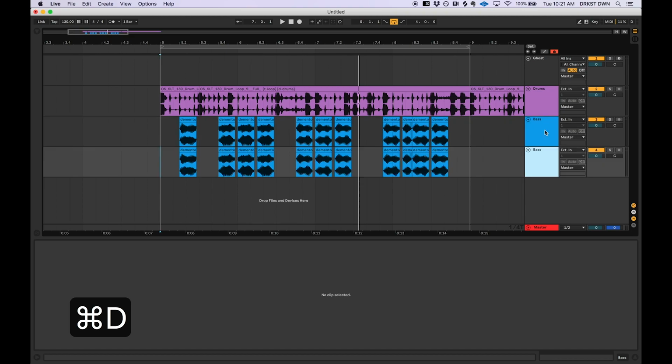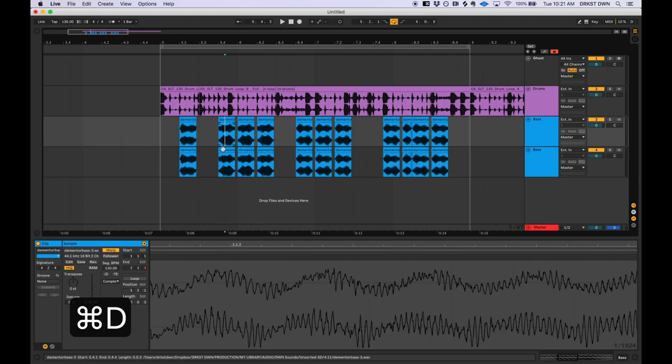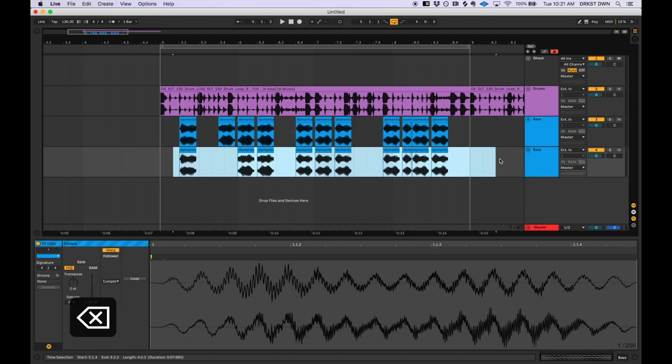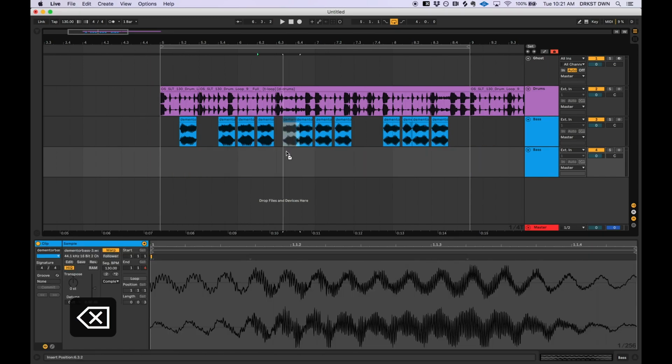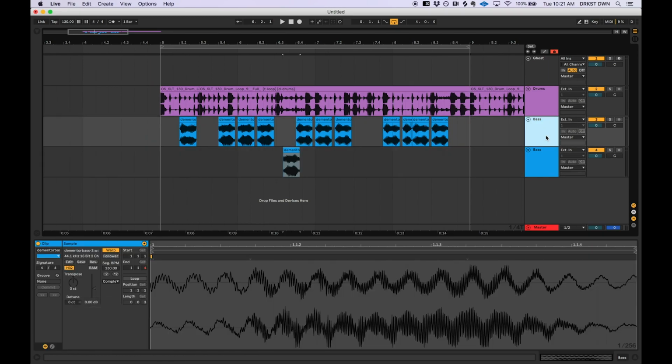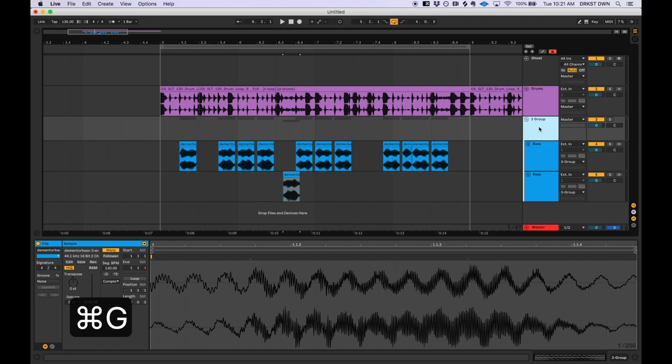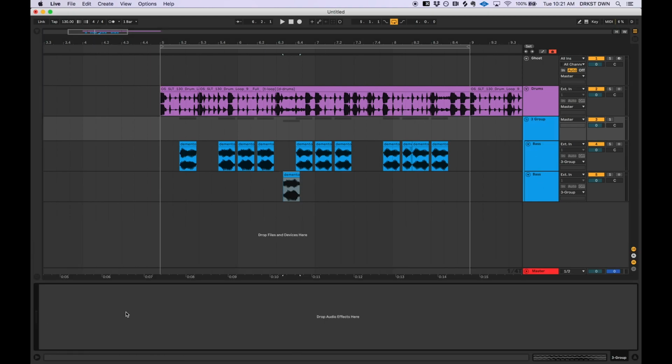But let's say I wanted to duplicate this and do some stuff down here that's different, whatever. And these 2 tracks I wanted to group quickly. I could just select them both using Shift to select both and then Command G to group. And then all of a sudden I have both these in a group and I can process them like I would process the bus. Right, so anything that comes out of here is going to come into the group, and then I can put a group processing on here.